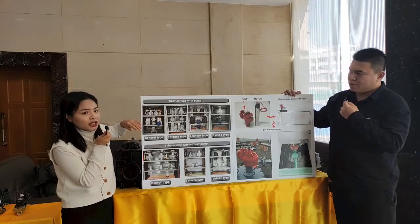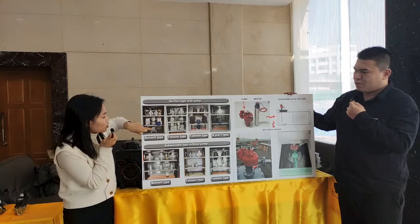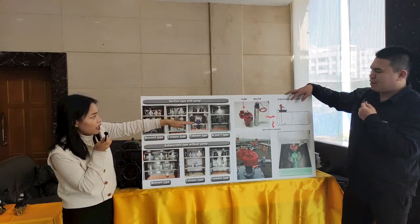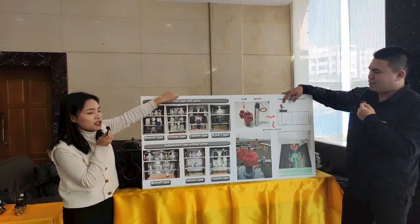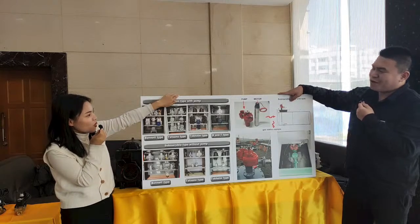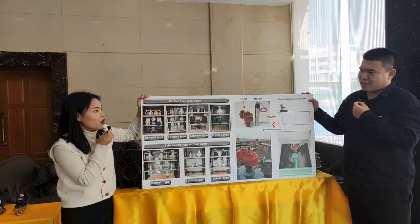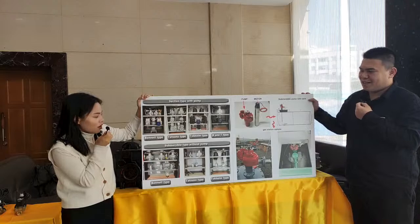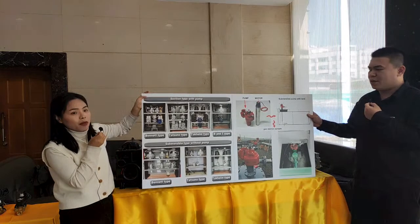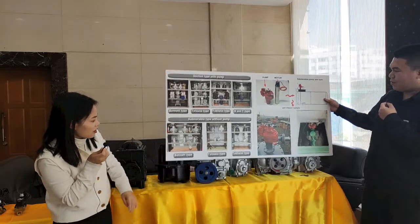And for maintenance, the suction type is easy to maintain because both motor and pump are installed in the fuel dispenser. But for the submersible type, the pump and motor are installed in the tank, so it's a little bit harder to maintain, right? It's almost the same, but for a professional engineer, I think it's no problem. The submersible type requires a more professional engineer, right? Yes, this is correct. That's all we have talked about on the suction type and the submersible type of fuel dispenser. Now let's go to the measuring can.